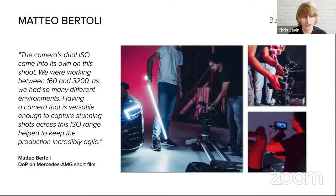Another exciting story centers around a social media campaign for the Mercedes-AMG A-Class, which was shot by DP Matteo Bertoli with the Pocket Cinema Camera 6K in Blackmagic RAW. The entire project, shot on location in Frankfurt, Germany, involved tracking and lighting a moving car through the streets and traffic. Matteo utilized a native 6K resolution and dual ISO against minimal existing streetlights to help create the drama of nighttime driving shots, combined with a fluid contemporary dancer in some studio scenes as well.